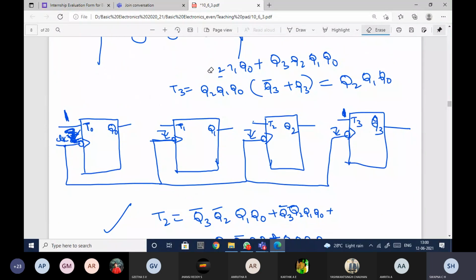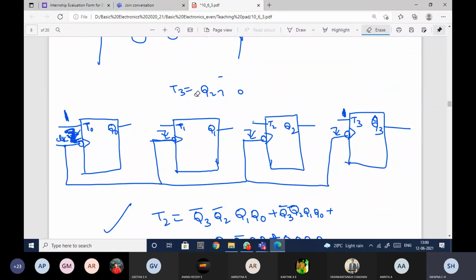Let me just erase this. I'll show you this K-map by taking some time later. Not now immediately, because it is a time-taking process. If I have to go with the 4 variable map, I need to start from the 2 variable K-map, 3 variable K-map, then I have to come back to the 4 variable K-map. So that's why I'll not do that now. Whenever time permits, I'll do it, or I'll just show you how I've done it. Okay, fine. Now we'll start connecting.